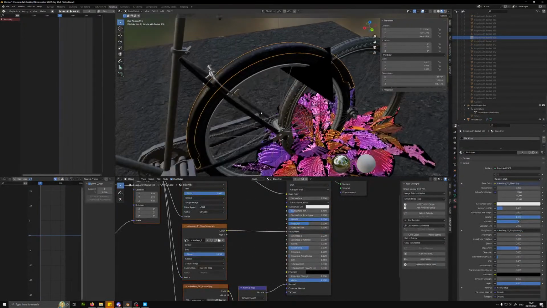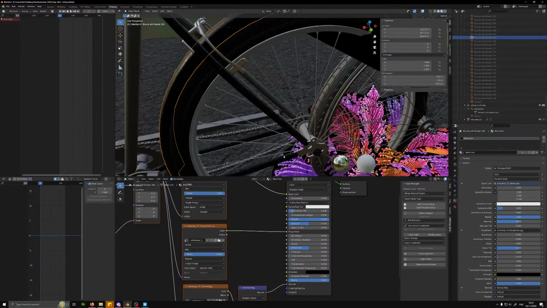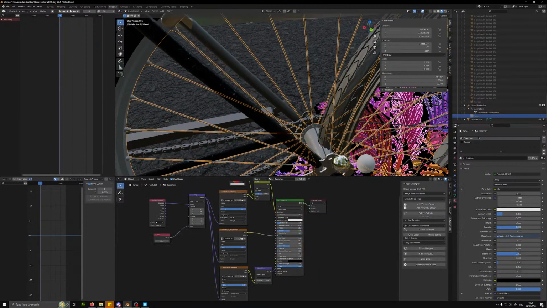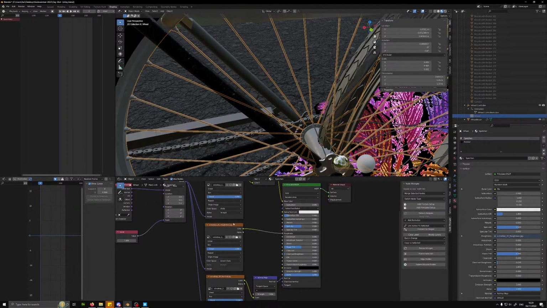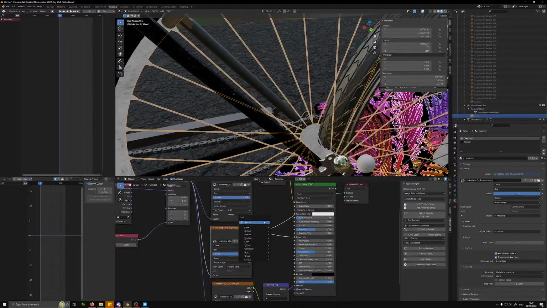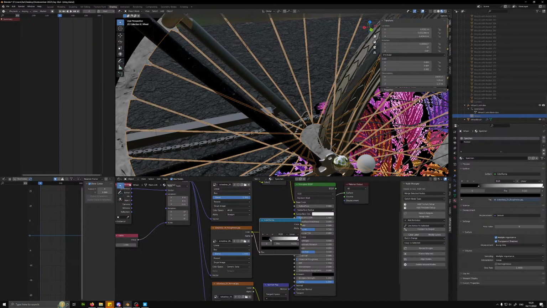Yeah, so now I want to make sure that I think it should be more shiny. Wait, is this applying? No, it's fine.